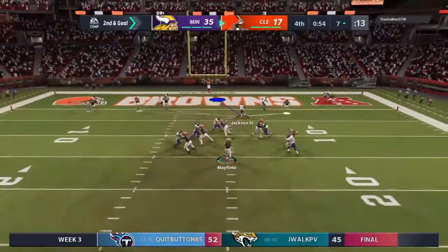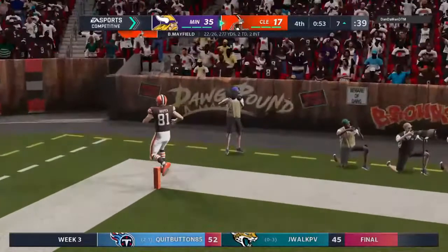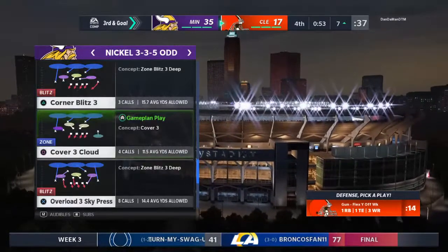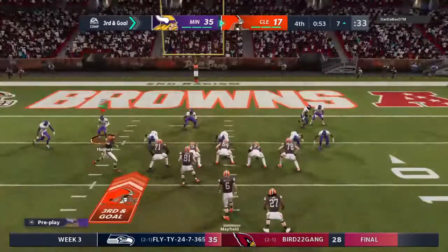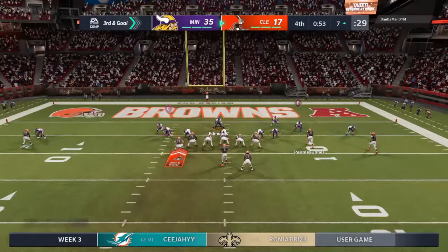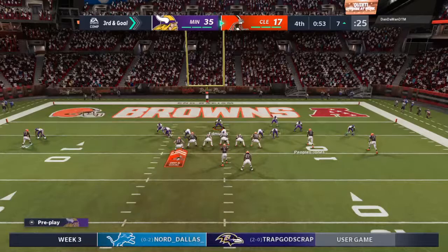2nd down and goal. Mayfield to the end zone, but it's incomplete. Austin Hooper, the intended receiver, but now it's 3rd and goal. At this point, down big, you'd have to imagine this defense are just going to sit back, blanket the field as best they can. Yeah, this is actually the easy part of the game for them because, just as you noted, they can sit back, keep everything in front of them. But they've blanketed the field the entire game using a variety of coverages.